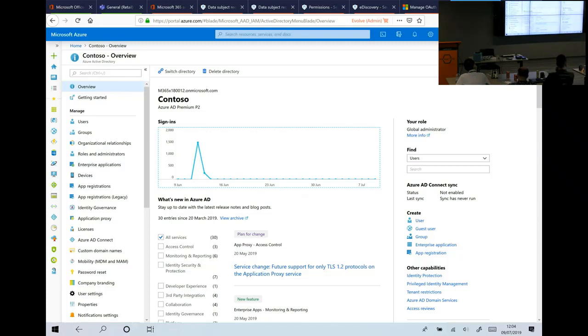So turning off modern auth. Sorry, turning on modern auth. Turning on modern auth, but not allowing legacy. Not allowing legacy. Okay, so turning on modern auth is easy. It's a PowerShell command. My demo tenant was created this morning, so it's got it enabled. If my demo tenant was more than a couple of years old, it would have been disabled. But from a conditional access scenario, yeah, I'll show you. I'll add that in. I'll make sure I show that. Okay. Anyone else? Sir?